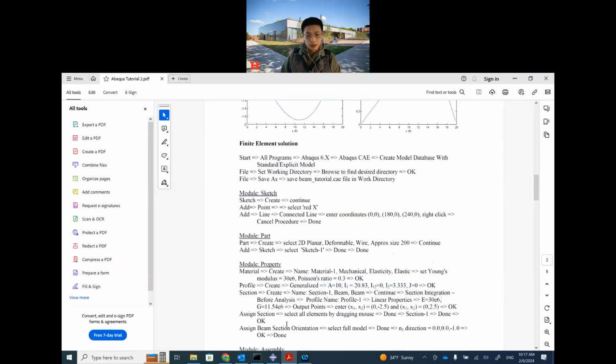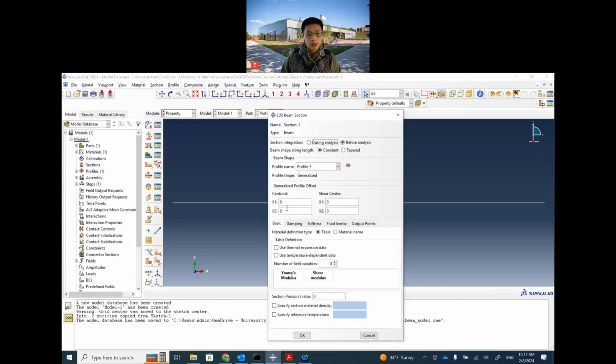We have the Young's modulus, so 30, and the shear modulus is 11.45. We are also required to give output points. So that's the top and the bottom of the beam, right? So that we can have the centroid, pretty much nothing changes here.